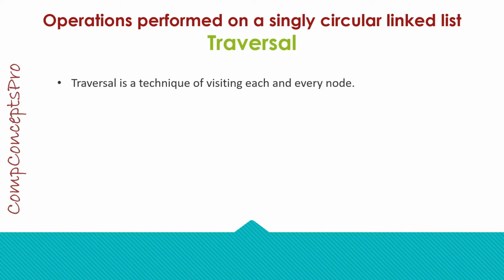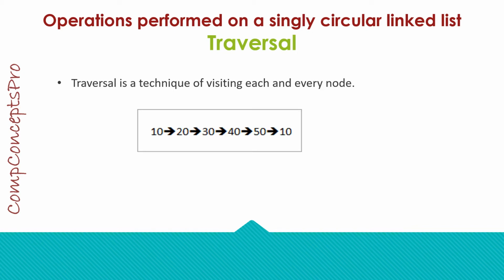Now, if we display the data of a singly circular list while traversing, we'll get the output something like this. So as you can see here, the data of the first node is being displayed again after the data of the last node, because while traversing through a loop, be it a while loop or a for loop, we again reach the first node and its data is being displayed.